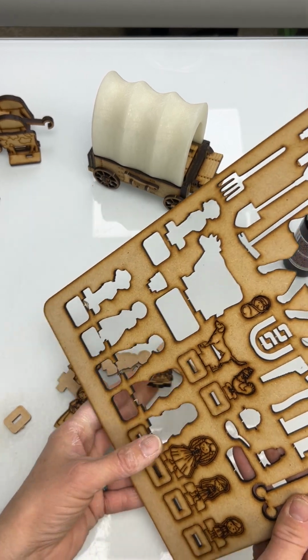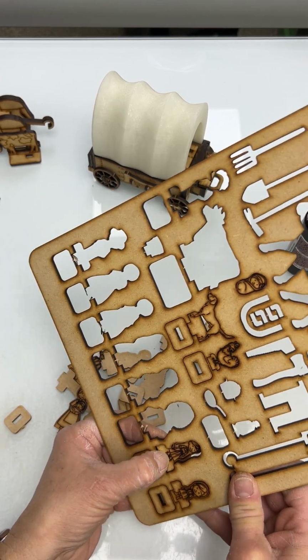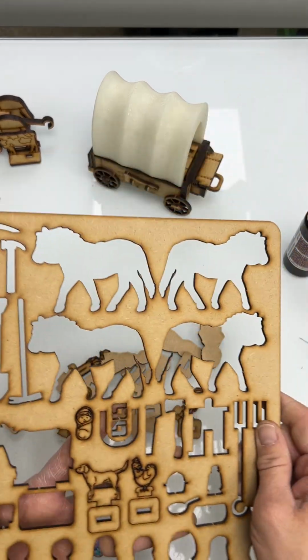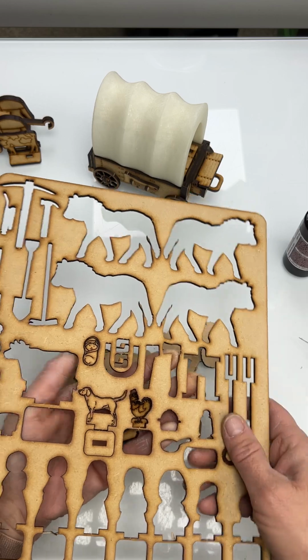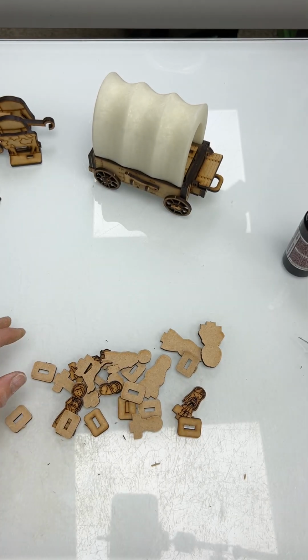I drew these people to go with Little House on the Prairie. We've got Ma and Pa and Mary and Laura and Carrie and Grace, and I think we have Nellie and Willie. I'm not sure. I can't remember who I put there. But they could be any family. So a chicken and a dog and a baby. Okay, all the pieces are out. Let's throw that away.